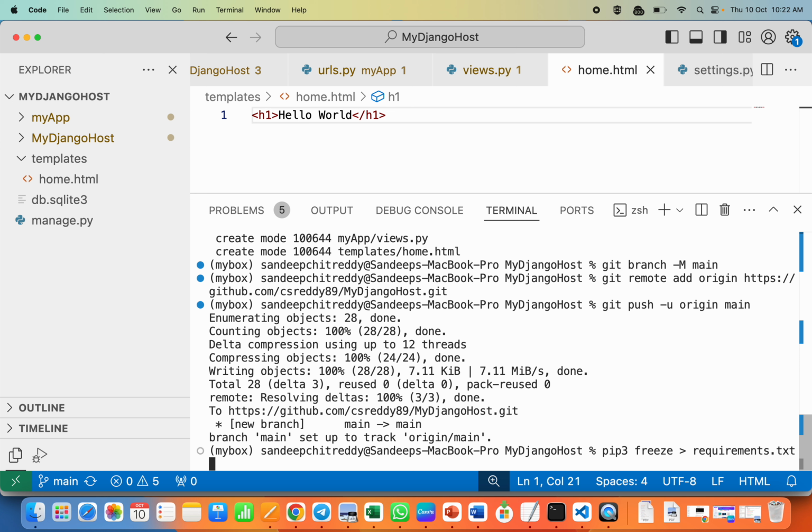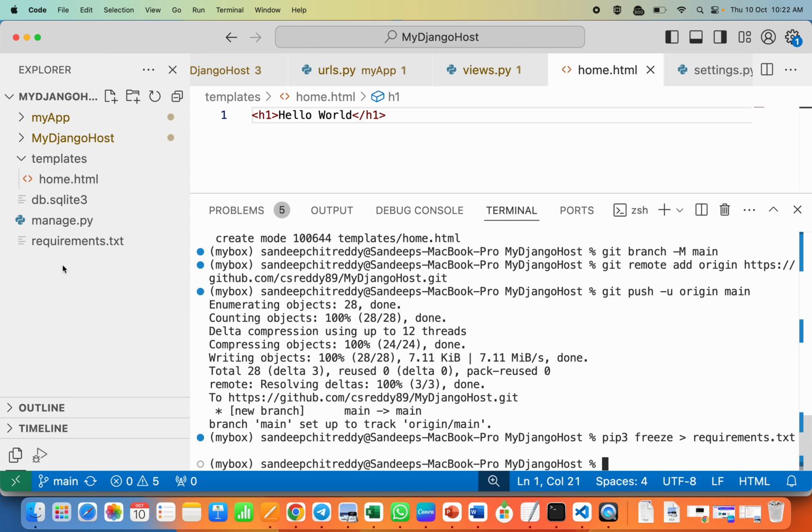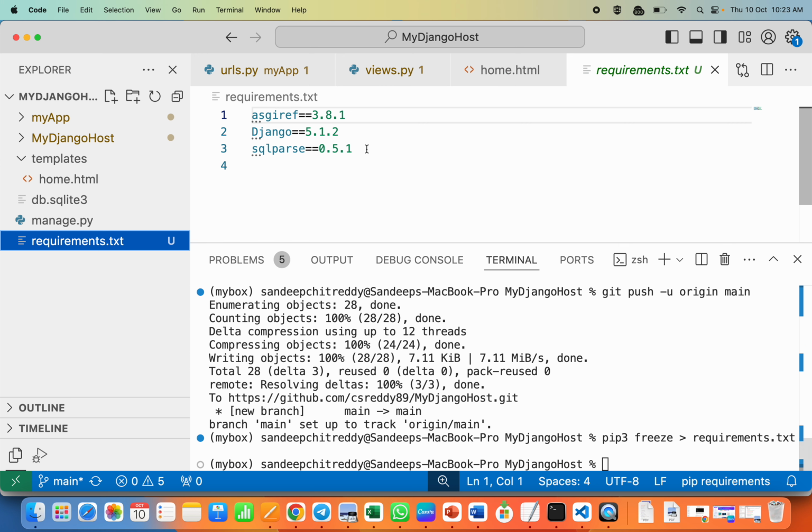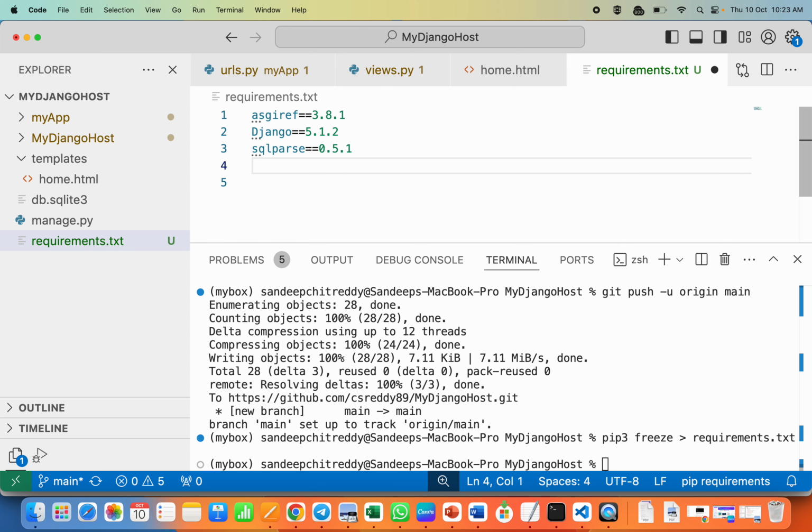You are trying to put all the packages which are necessary for this particular project into requirements.txt. When you run this, it will create a new file called requirements.txt. As you can see, these are the things which are necessary, but we should also include one more thing, unicorn. You can mention the package. I might be using a little older one, but you can also experiment with the latest one. So save this, and once we are done, you can just close this.